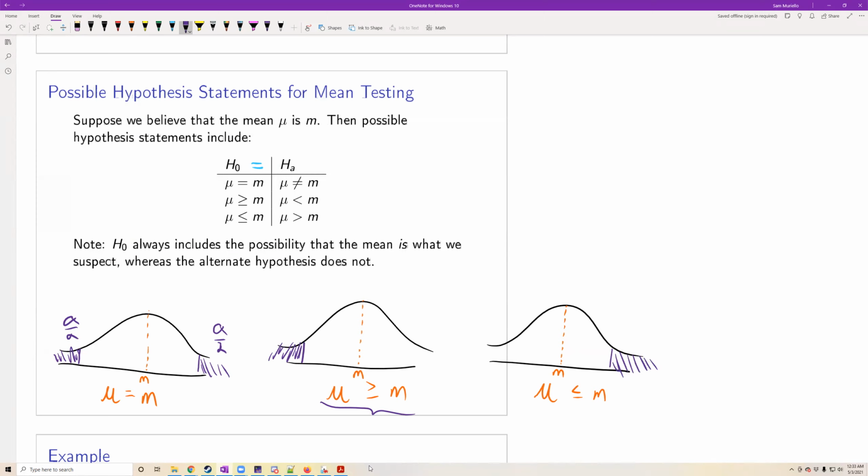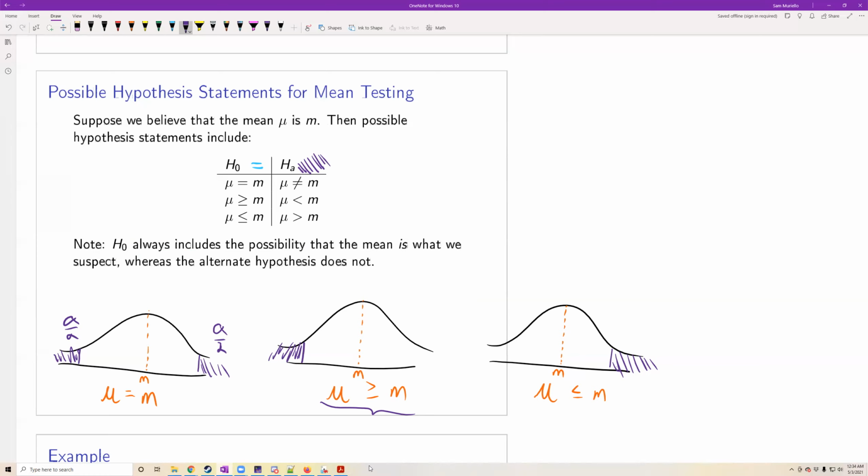A good way to figure out where you're supposed to shade is we shade the part with the alternative hypothesis. We shade the part that we're not expecting. The null hypothesis is kind of like the default, and the alternate hypothesis would mean that something's different. So we shade the part that might be different because hypothetically there should be a really low chance that that would happen if everything was normal. So if we're saying that normally the mean is equal to some number, then it would be very weird if it was high or low.